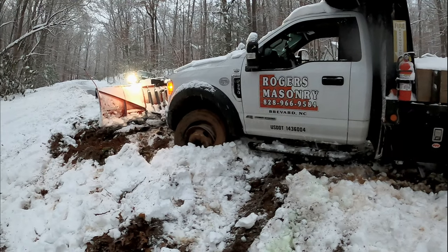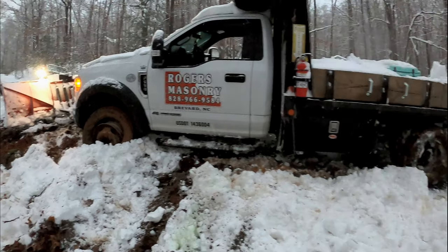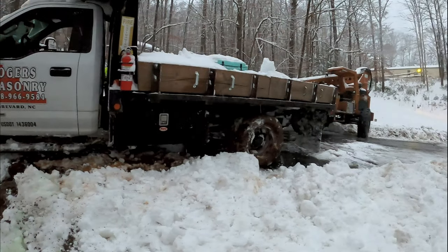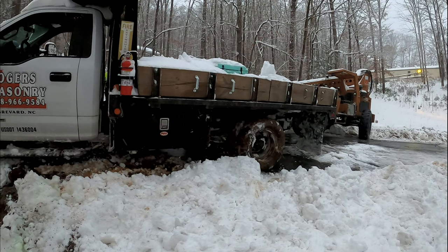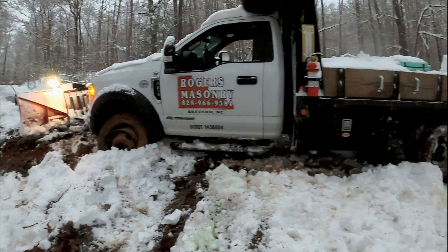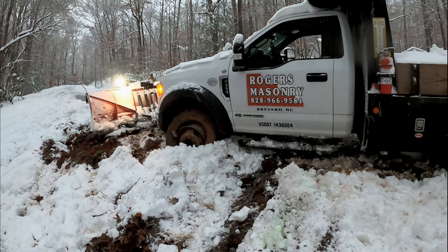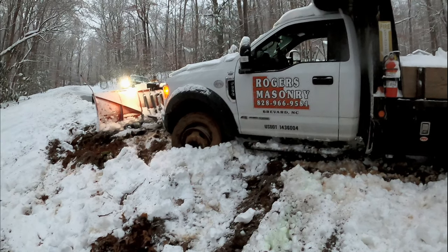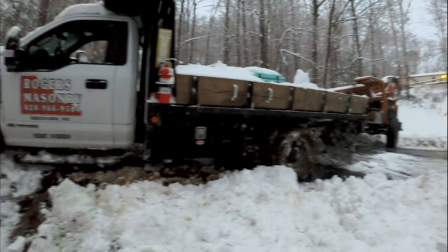Something happened to this last video clip — the audio was missing and it was at the wrong speed, so I slowed it down. All I wanted to show was that the front wheel had rolled the tire off the rim on the ditch side. So they had to take one of the back tires off — it was a dual axle — and put it on the front to get this done. And that's it.